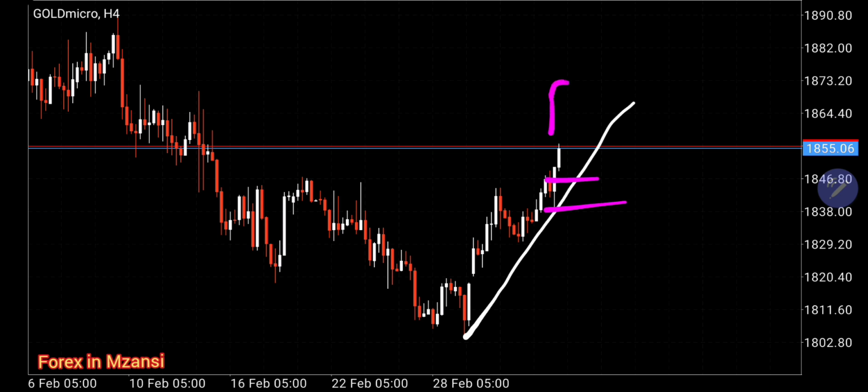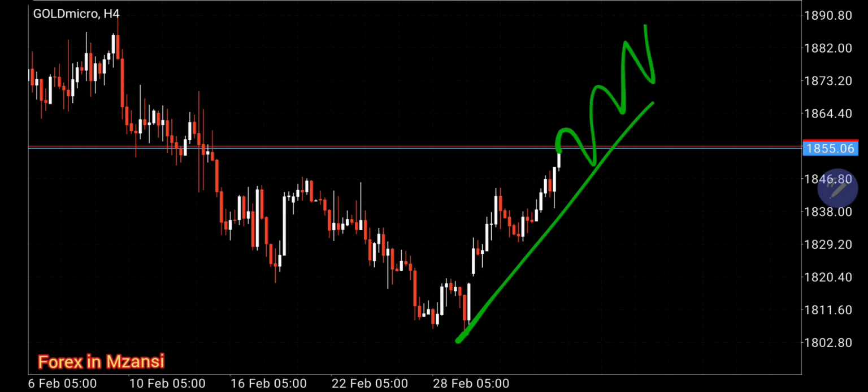So should the price maybe do this, come back to that support, or even if it comes to the support, you have to analyze the zone, analyze where the price is coming from, and decide if it has a chance of bouncing or going to the other side. Then you can decide to take your buy trade there and hope that it will go up until it touches that zone there at the top, which is a daily one inside the weekly one. But for now, this is the trend line that's going to direct you as you're taking your buy trades moving to the upside. Should it be broken, you stop buying.